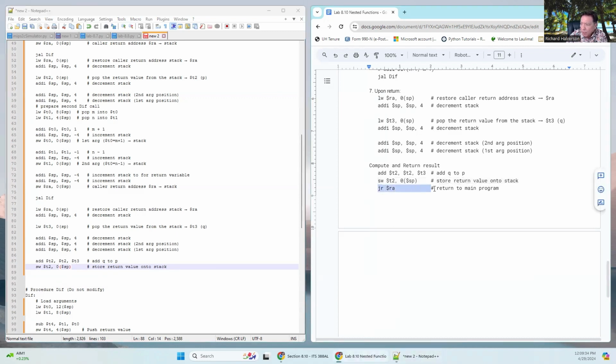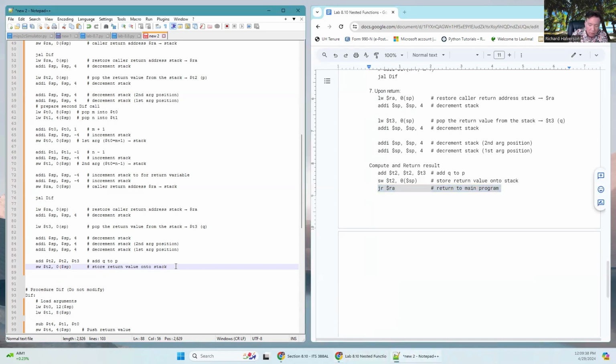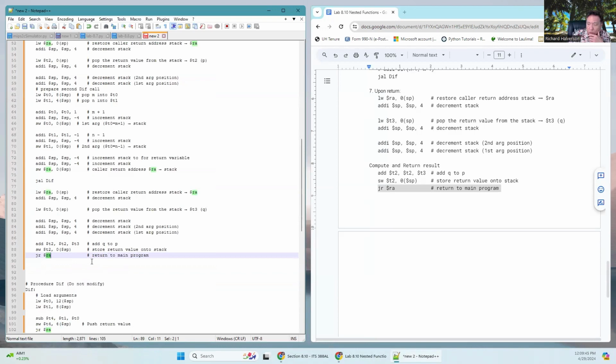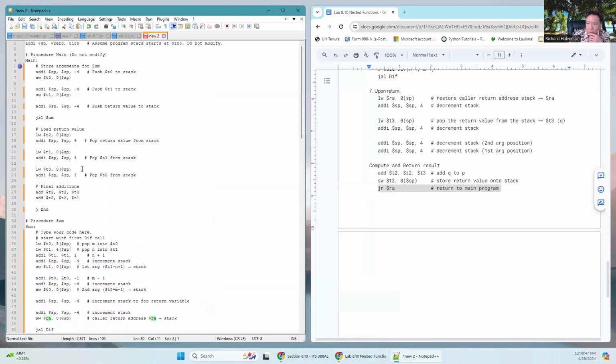And then let's jump back to the correct spot in the main program, which is in the RA instruction. When we called sum, you remember, this instruction puts this address into the return address, into RA.